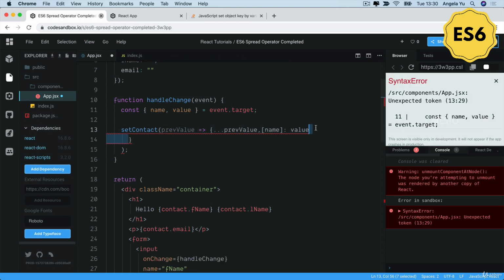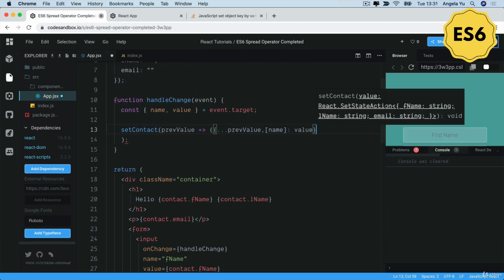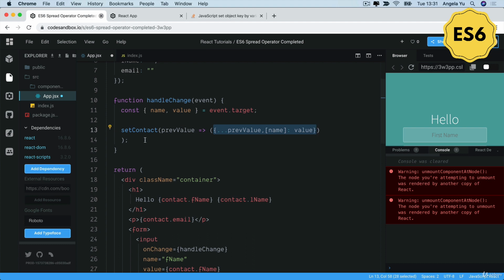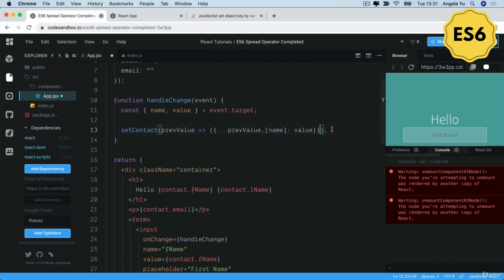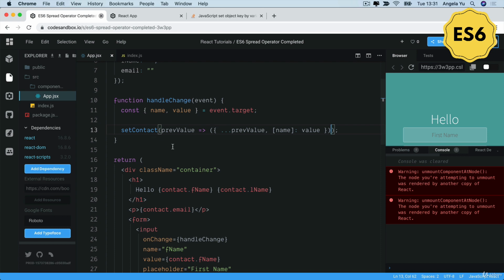But of course, JavaScript gets confused because it thinks that this is the body of your function. So instead, we have to wrap it inside a set of parentheses to tell it, nope, this is actually an object. And we're just using very, very terse syntax to try and achieve this.